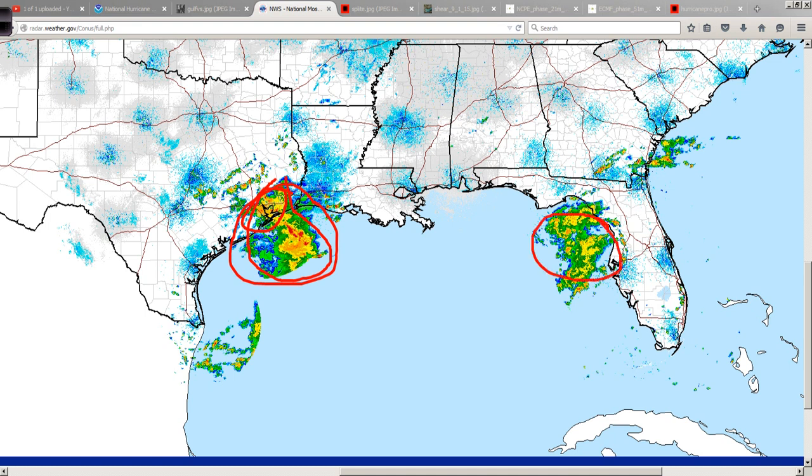Again, this is the leftovers of Erica, and maybe up the I-4 corridor towards Orlando here, getting in on the rain action. But I think it's going to be more up along I-75 towards Lake City, and then the I-10 region, maybe from Jacksonville eventually as this moves north and east. This entire area could get some pretty heavy rain out of this, and the occasional strong thunderstorm as that instability kicks in each afternoon as these remnant storms move across the Sunshine State.